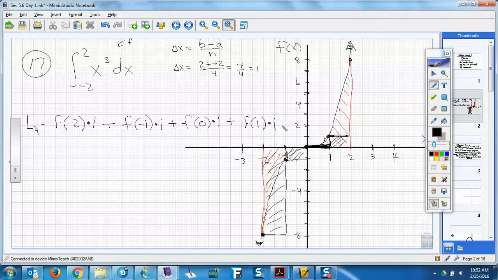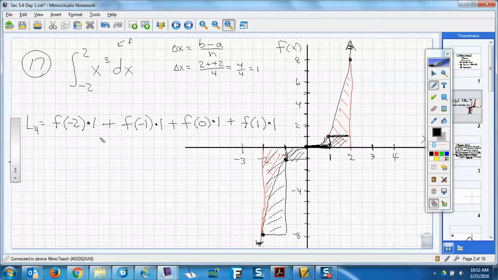Now, I know what you're thinking. Times 1, why would you write times 1? Here's why. Again, this is what I said about the busy work. I'm not doing this just to make you write that down. I want you, over several days here, when you write these down, to see rectangle areas in what you've written. I want you to see height times width, height times width, height times width, height times width. I want you to see that so you get imprinted that that's an area we're looking at. Area, area, area, area, 4 rectangle areas. And then we could add those up.